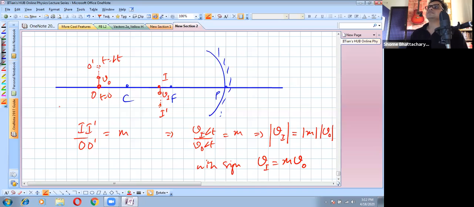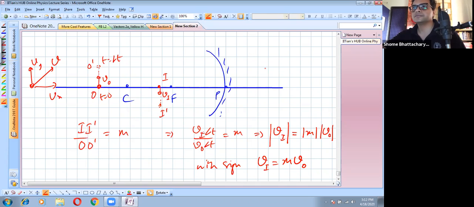So in a practical case where the object is moving something like this, you break it into components vx and vy, and remember that the image will move something like this, and the image's vx will become m square times, whereas the image's vy will become m times. So that is how we deal with relative motion in this case. Okay, people. So hope this is clear.